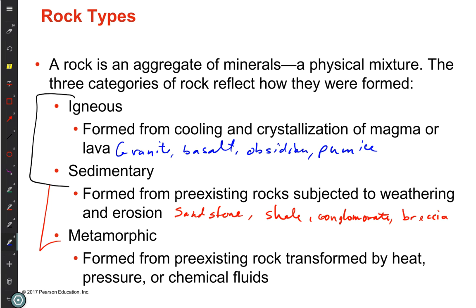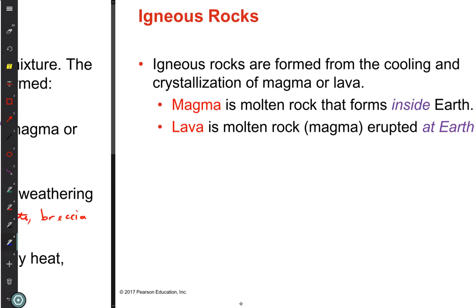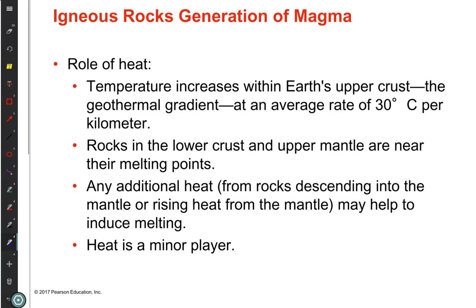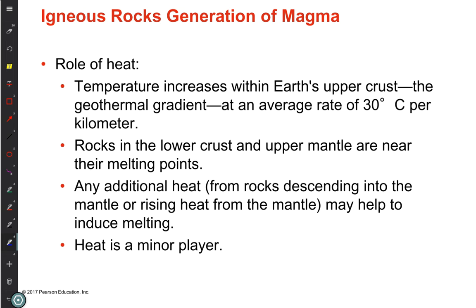Metamorphic is either of those 2 types of rock that has been compressed and or heated to cause it to be squished and misshapen. So metamorphic rock is either of the sedimentary or igneous rocks that have been transformed by heat and pressure, and this says chemical fluids as well. So let's look at those a little bit. Here's the difference in magma and lava. I already explained it, so I'll go right over it. Heat.